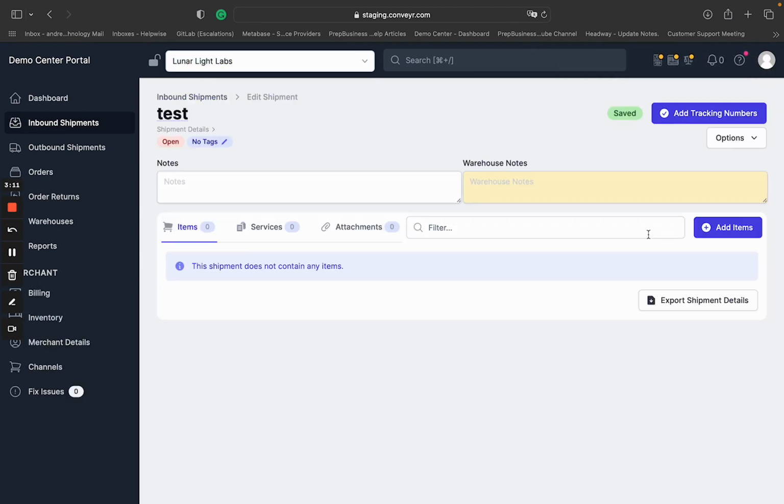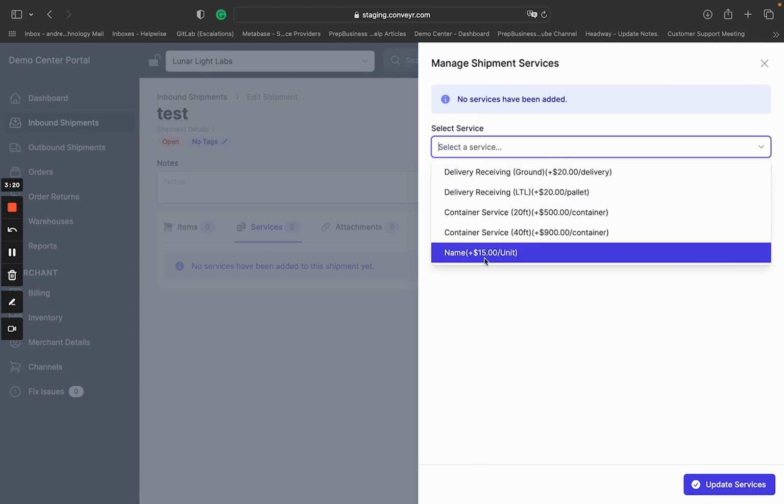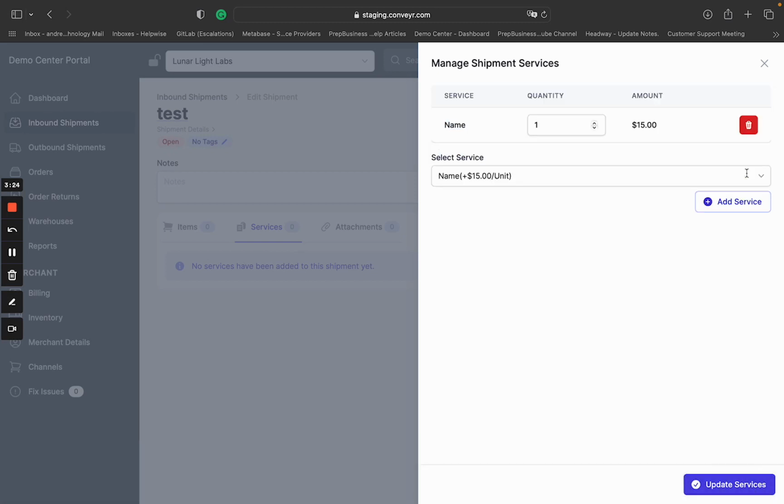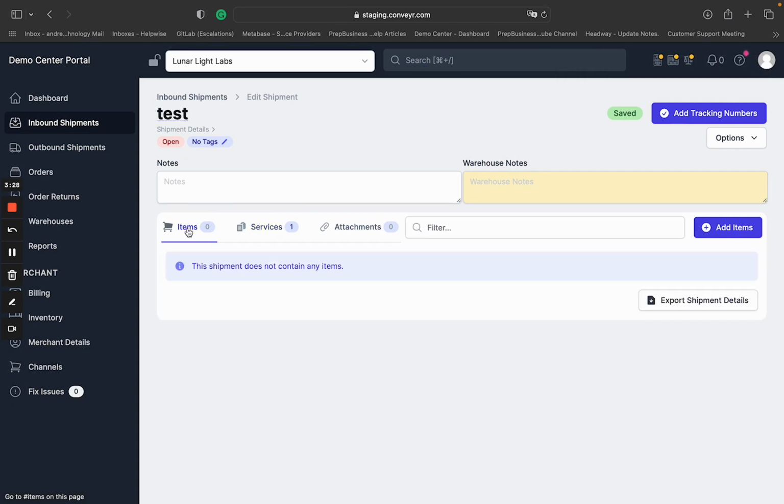Once you are here, you can click here, services, and manage all services. From here you will have a list, and this is the one we just created. Name, $15 per unit, and then you click add service, update service. All right, so then you will be able to add the rest of the items.